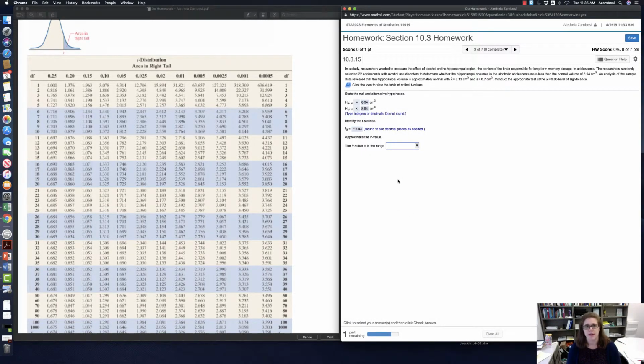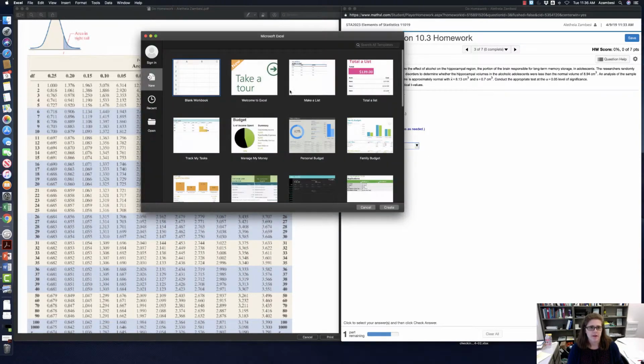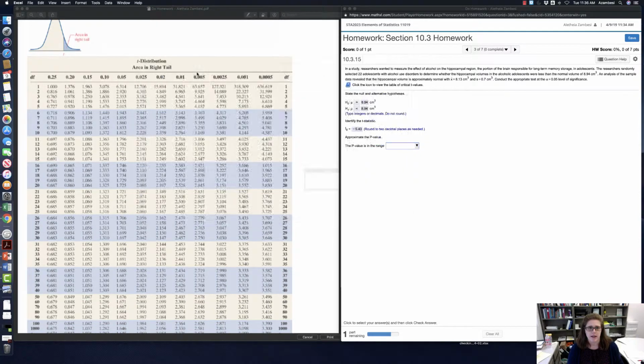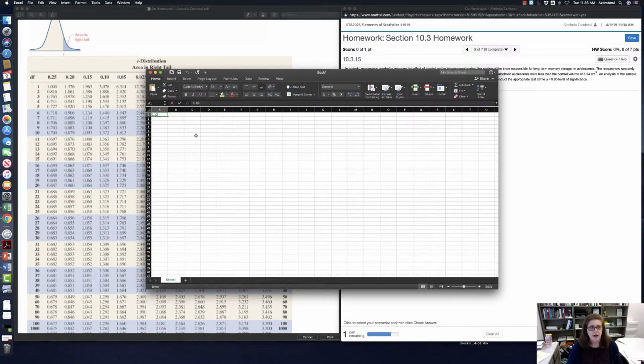Now it's asking me to approximate the p-value. Now, there are two different ways to do this. Your calculator is going to give you an exact p-value. So that exact p-value, you can decide which one of these ranges it occurs in. So what it gives me is 1.110 e to the negative 5. Now, what e to the negative 5 means is that I have to slide my decimal point over 5 units. So to give you an idea of what that actually is, my calculator is displaying 1.110 and then e negative 5.